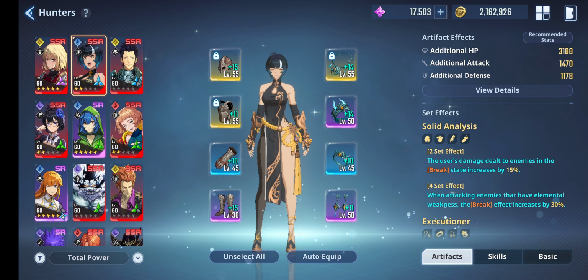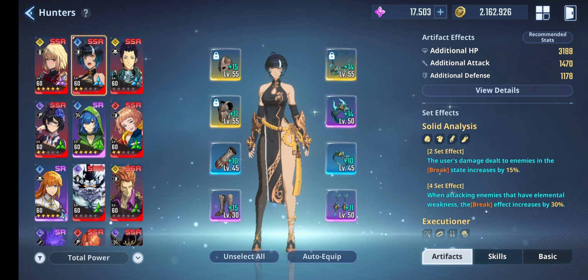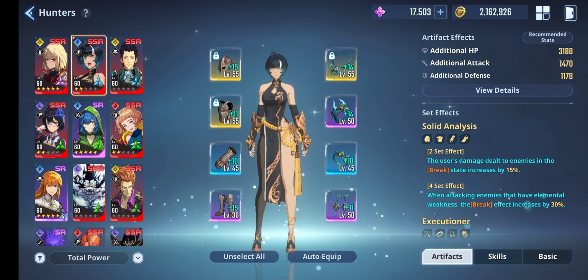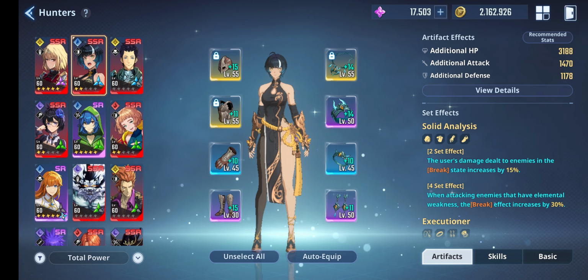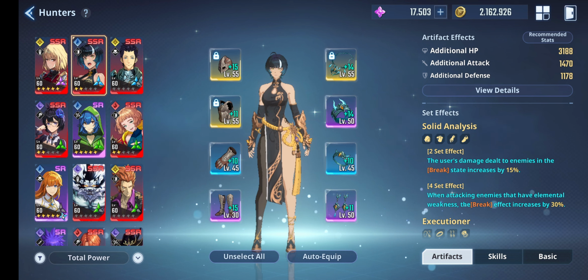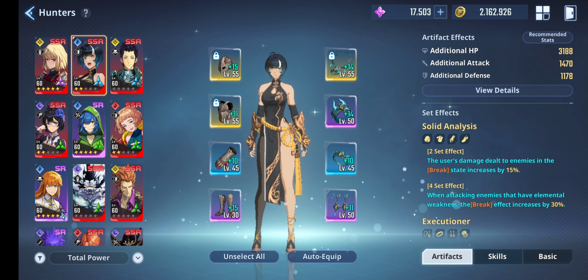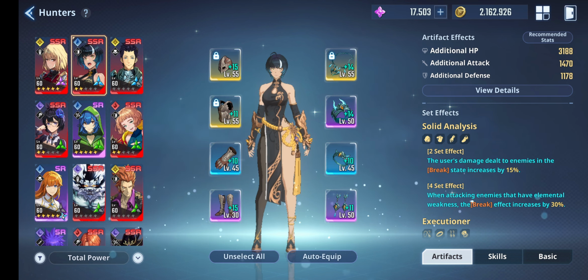Now, when it comes to artifact sets, there are effectively two sets which you can choose from, right? But the best set arguably for her is definitely the Solid Analysis. The Solid Analysis set will give her a 2-piece where the damage dealt to enemies in the break state increases by 15%, and the 4-piece set effect will be when attacking the weakness attribute, it increases break effect by 30%.